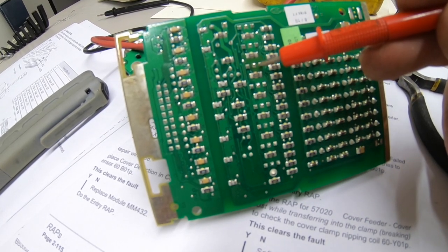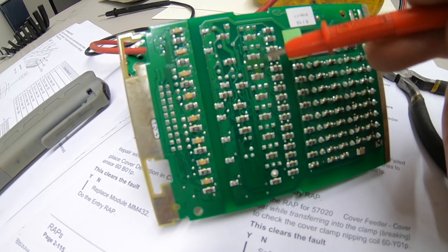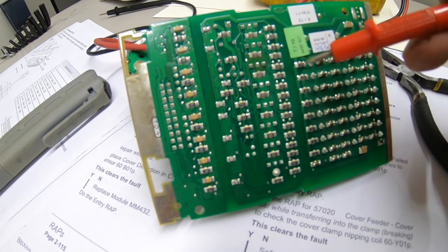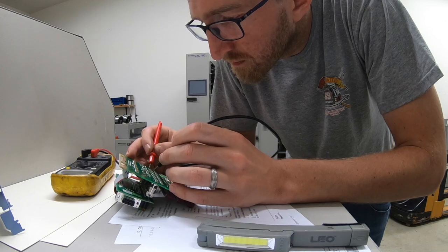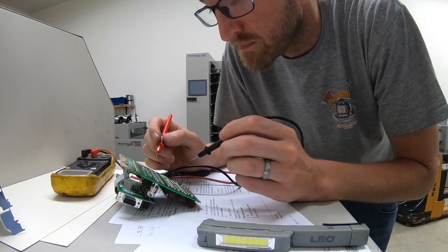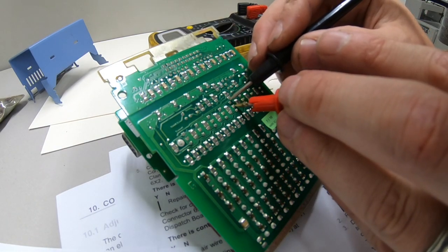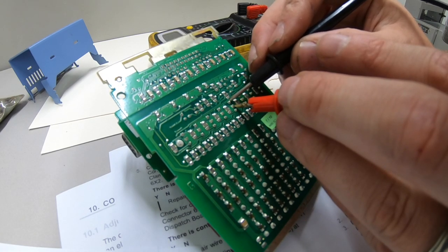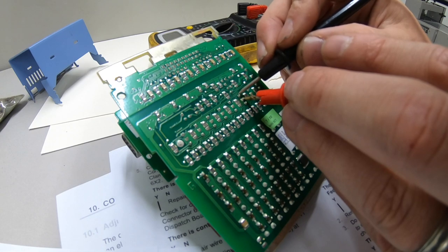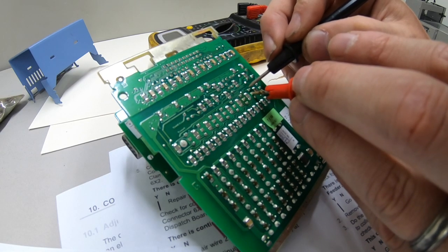So basically what I'm going to do is test the continuity and compare one MOSFET to the next one, see if I can get some differences that would render this thing shot. Yep, that's bad. I'm no professional by any means, but here's a good transistor, and there shouldn't be continuity between two of those legs. But this one has continuity between all of them. See that?